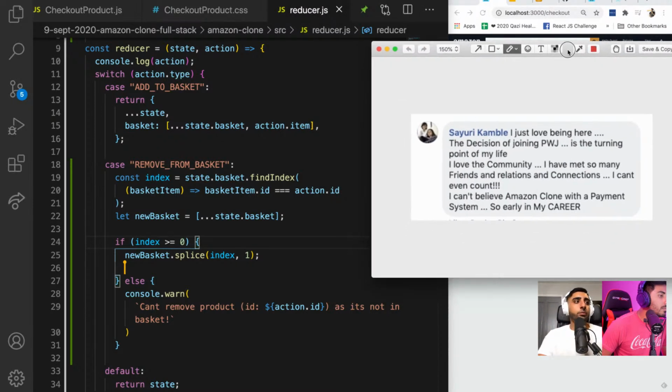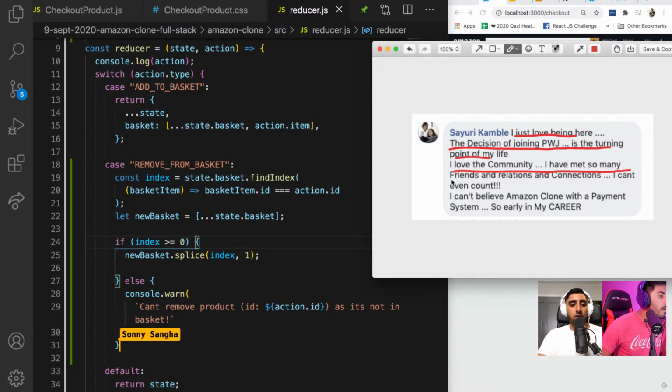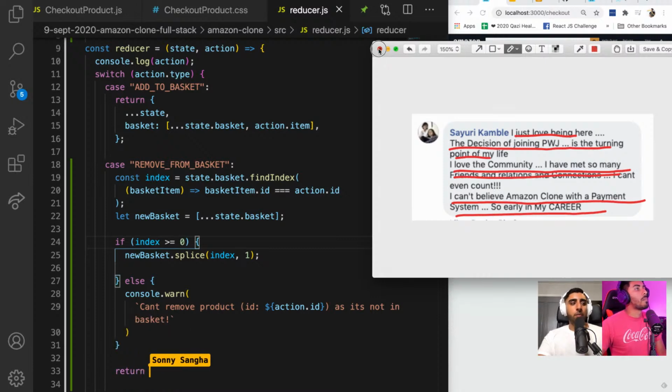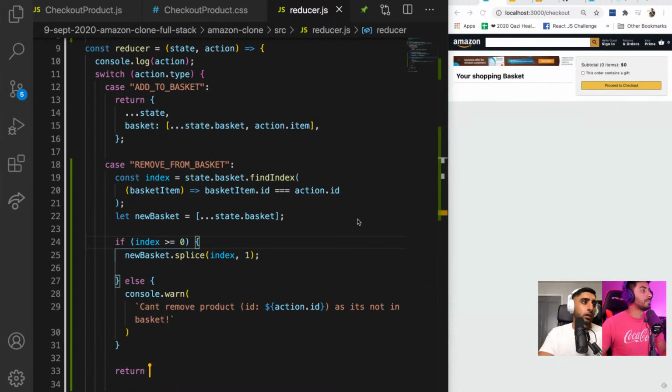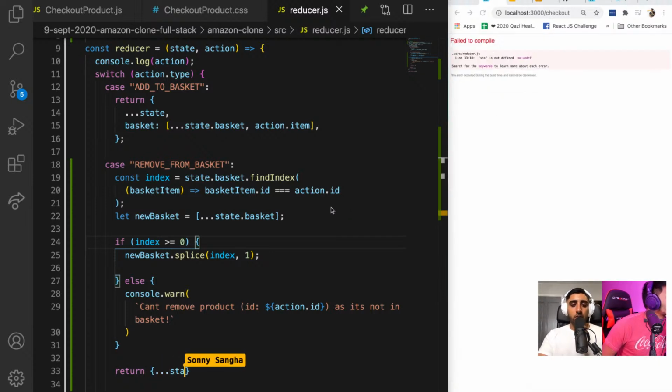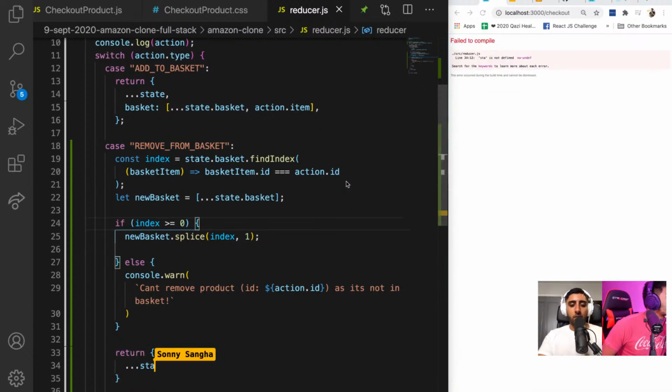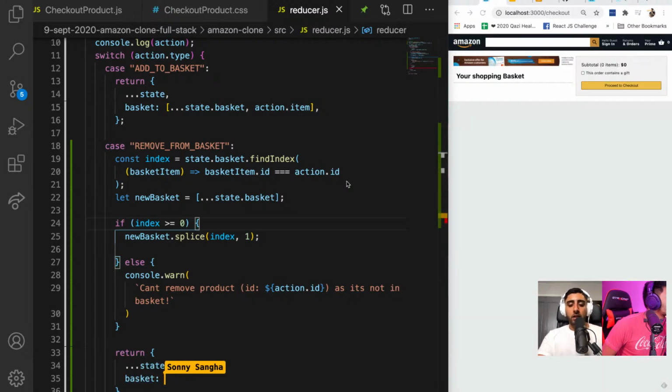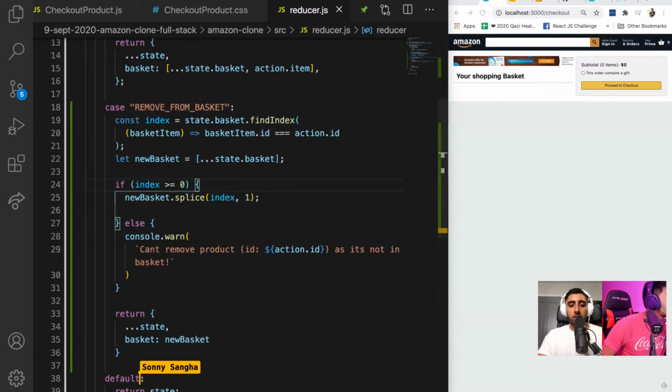Then we can go back down here and say return the current state. So I'm going to drop this and then return the current state. And the basket is now going to be the new basket that we just modified. Okay, so that's how we do it.